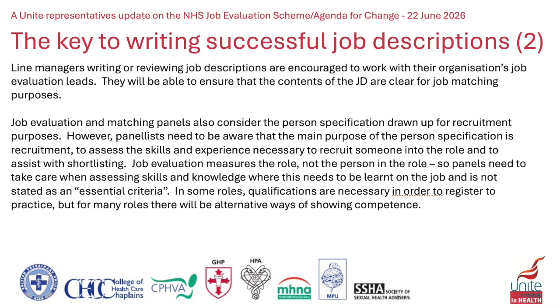Job evaluation and matching panels also consider the person specification drawn up for recruitment purposes. However, panelists need to be aware that the main purpose of the person spec is recruitment and to assess the skills and experience necessary to recruit someone into the role and to assist with shortlisting. JE measures the role, not the person in the role. So panels need to take care when assessing skills and knowledge where this needs to be learned on the job and is not stated as an essential criteria.